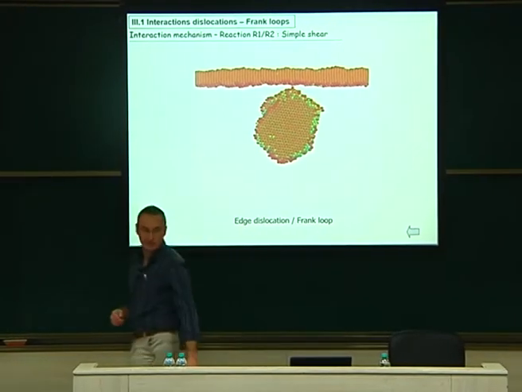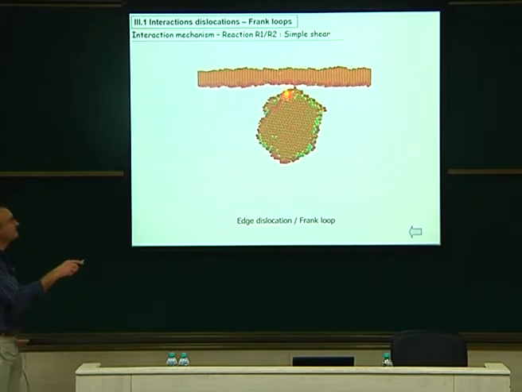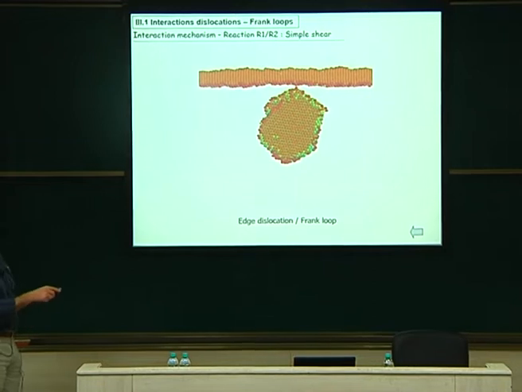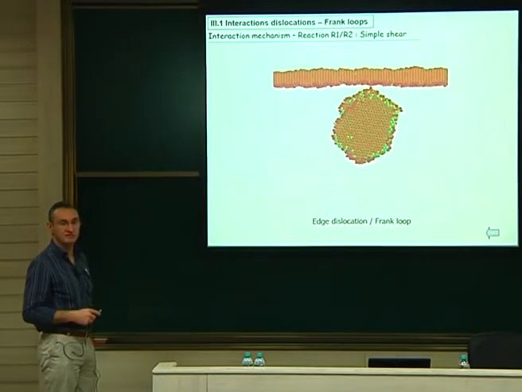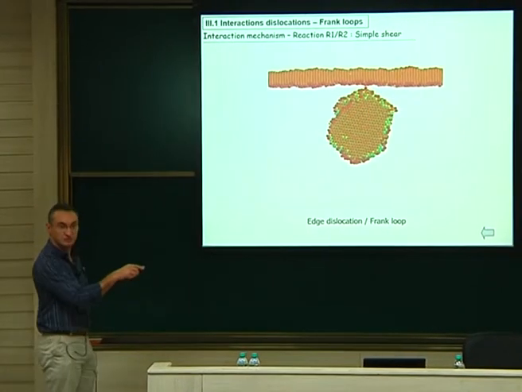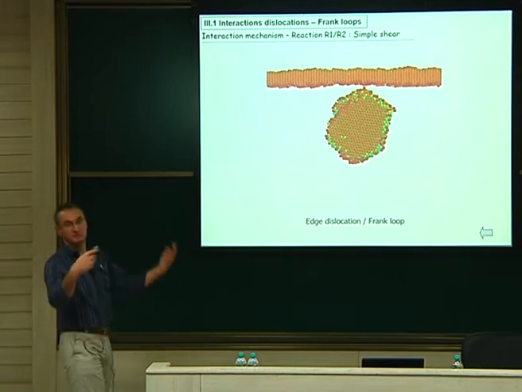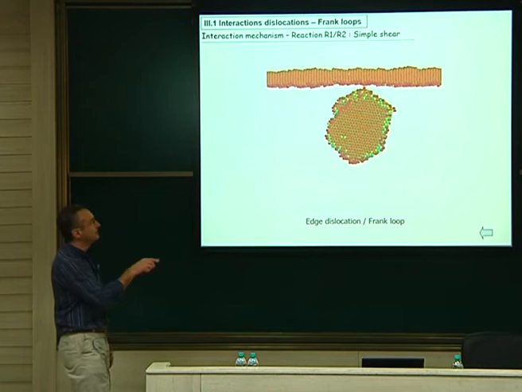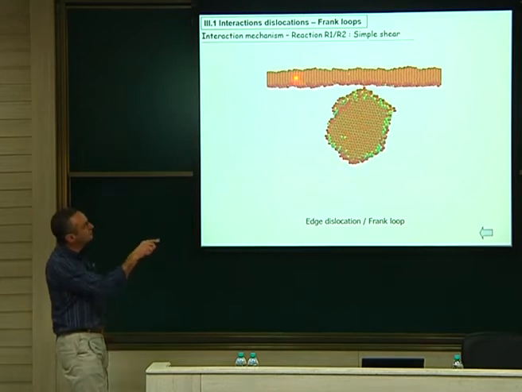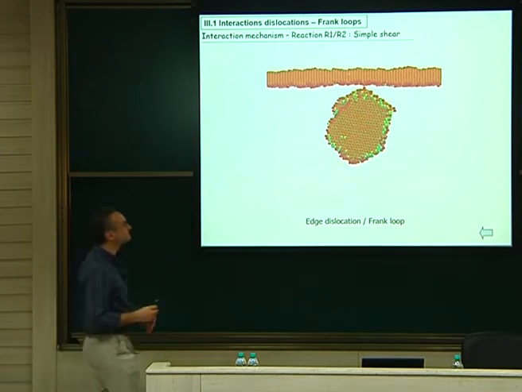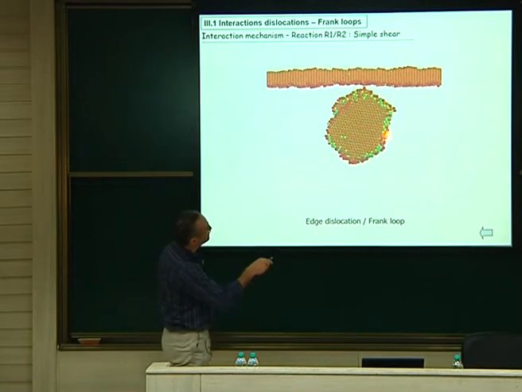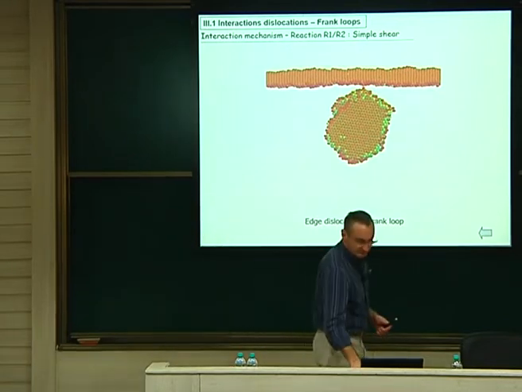Yes, this is the Franck loop. So it's hexagonal in irradiated FCC. We very frequently see that the loops are hexagonal. Yeah, hexagonal loops with the 1-1-1 Burgers vector. It's a Franck loop, so it's faulted. This one is sessile. It cannot move. It will just move if it becomes glissile. It's not the case here. So it's a sessile loop that will not move. Only that one can move. Okay? And we can see that you have the double stacking fault here. Remember that it was like a double stacking fault, this Franck loop.